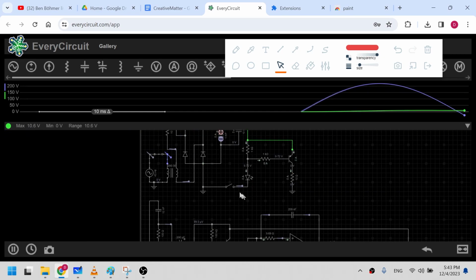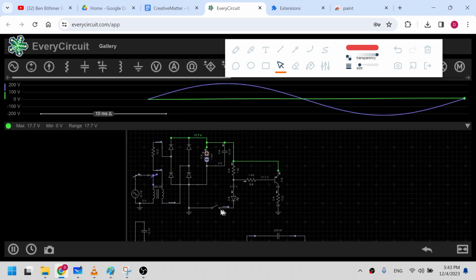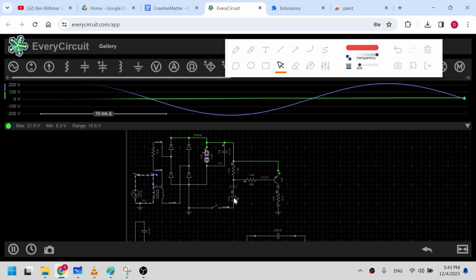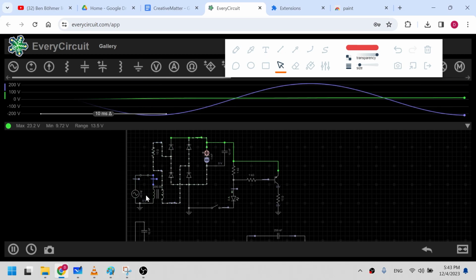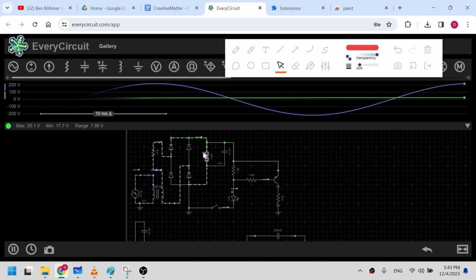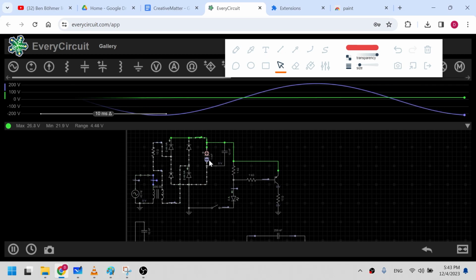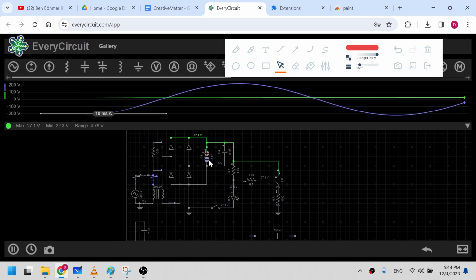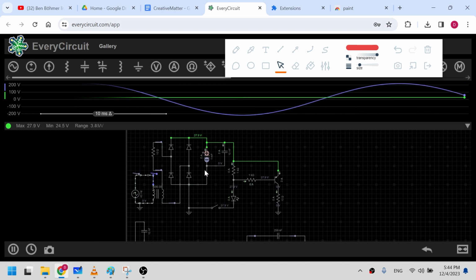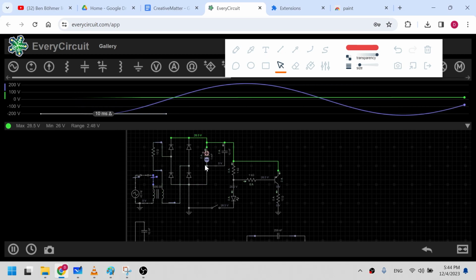First, I have switched off the PNP transistor, so this LED is not glowing. Whatever AC to DC conversion is happening, that charge is getting stored in this capacitor. Once the capacitor is fully charged, the charging will stop and nothing will happen, but the capacitor will remain in a charged state.